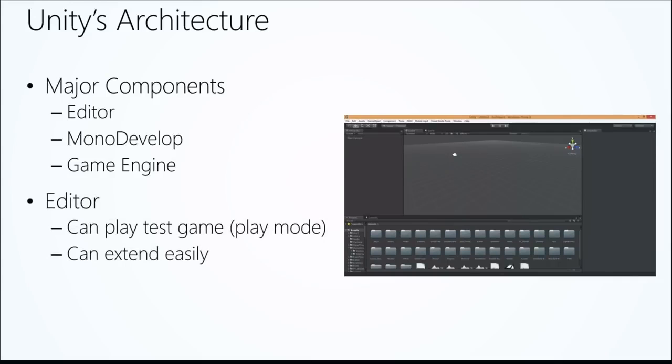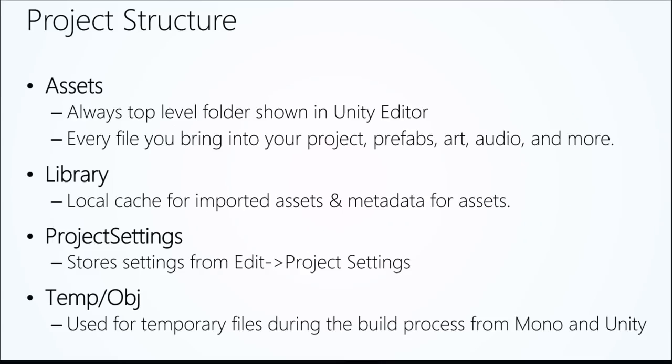In the editor we saw, we can test right inside of there. You can extend it through scripts. It's a very powerful way of developing your game. The project structure, we looked at the folder on disk very briefly. In there we have the assets. That's always a top-level folder you see in Unity. Everything you bring in your project goes in there or a subfolder thereof.